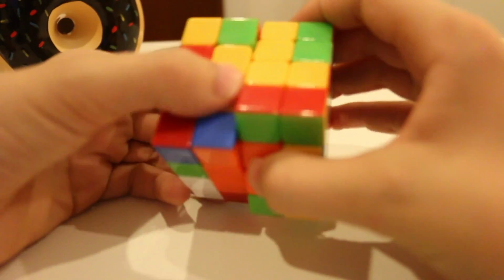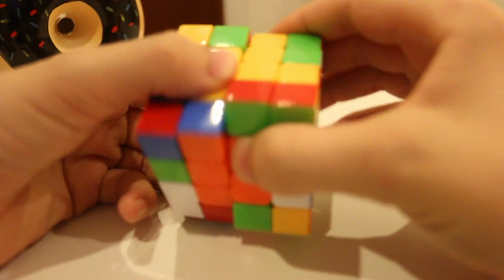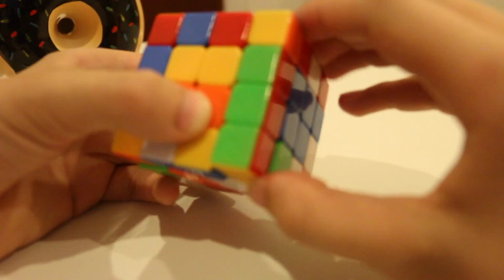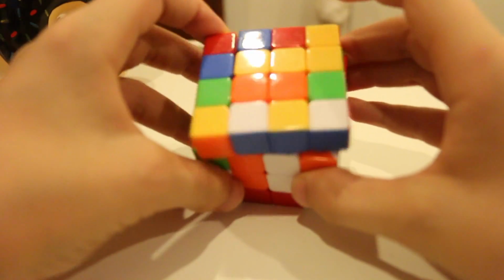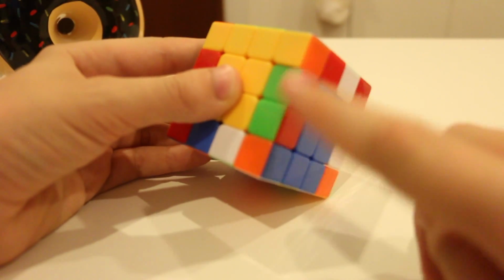Now to place them together, we can't just do this, because then we'll break the center pieces. Instead, we do this first, then we move this out of the way, replace it with another broken pair, move this up, and turn and fix the centers again. Now you can see the green and red are successfully placed together.